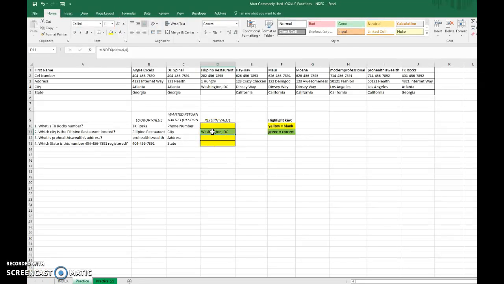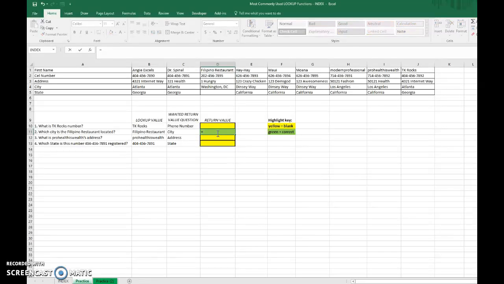Okay, now I'm going to show you the shortcut way, how to type the function instead of going to Formulas and looking for INDEX. It's very simple.